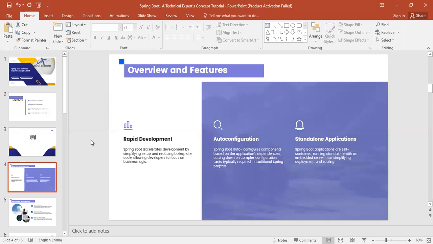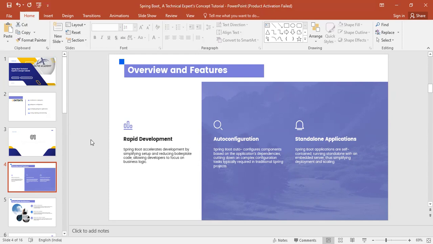First, rapid development. In that scenario, you can directly create the project. You don't need to add a lot of dependencies into pom.xml when you are building using Maven, or when you are building using Gradle. That work is already gone. Creating the configuration of the project, all these things are already gone.